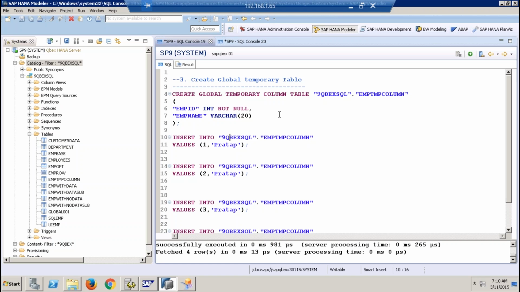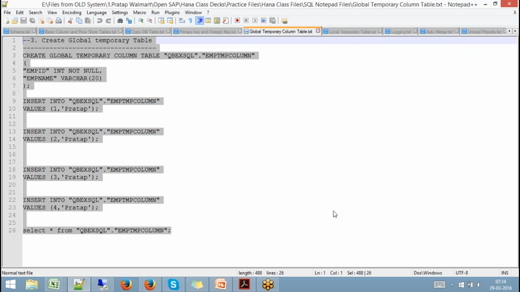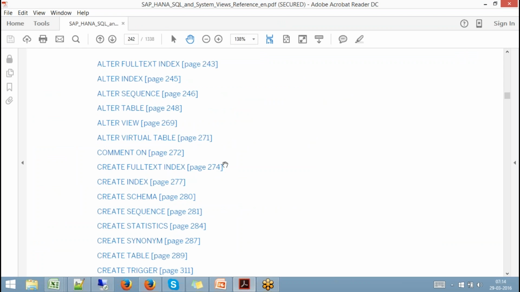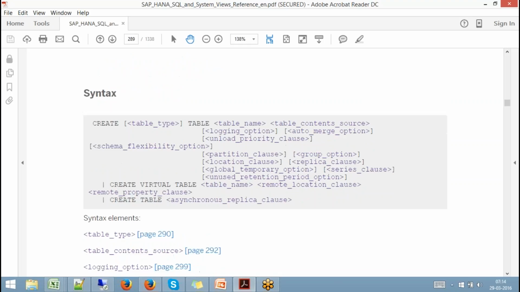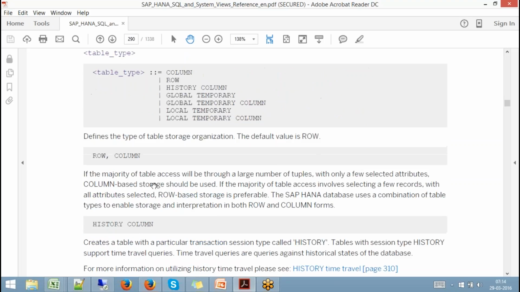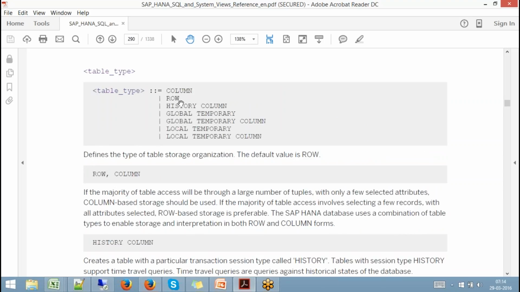That's not accepted. I'll tell you why it is. Now that's why I'm coming to that. Okay, now I want you to see this. It's very important, and when you're writing stored procedures, this knowledge is important. When you go to create table, it tells you the table type, right? Get into this. And it tells you about different table types.